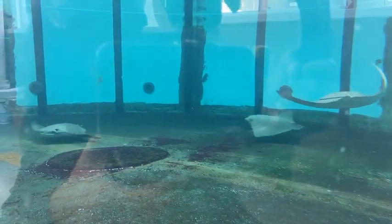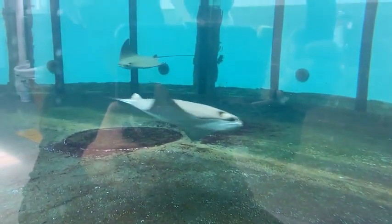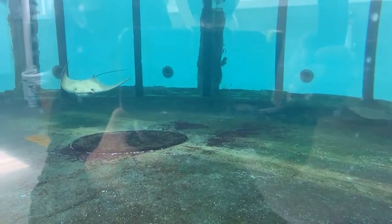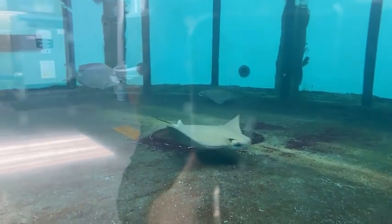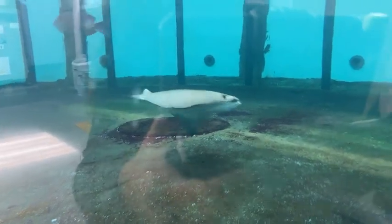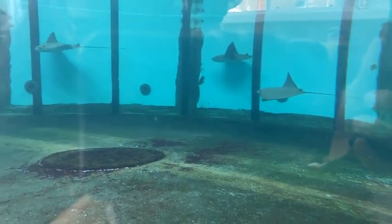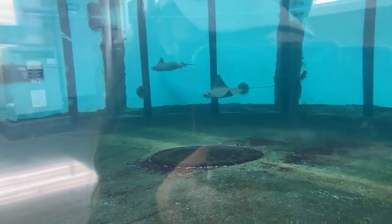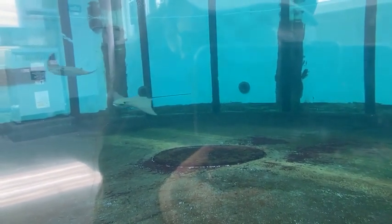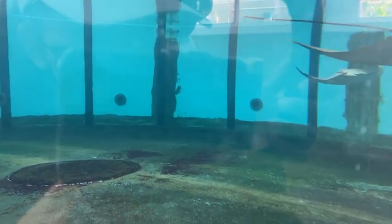Sometimes I just like to watch the animals swim around, and it is part of our job to check on them and make sure there are no health problems. The way they glide through the water is very energy efficient, and that's important because these animals actually migrate sort of like birds do — they move north to south. Instead of a typical summer-winter migration, they actually move south in late fall, then come back up to the Gulf of Mexico in late spring and live out the summer where it's warmer.